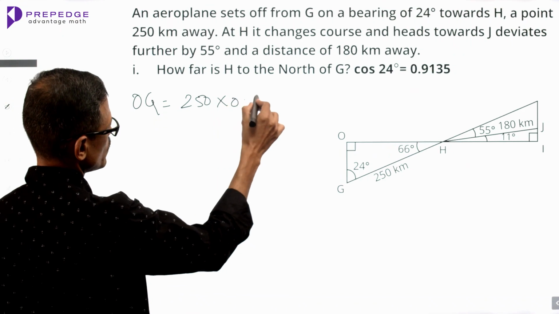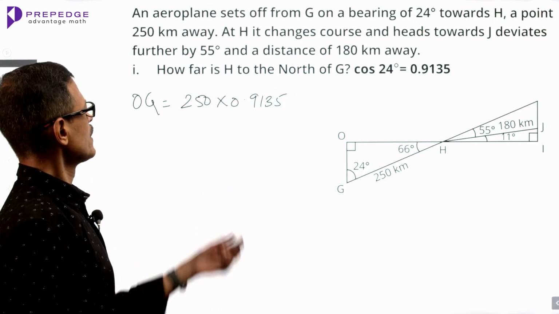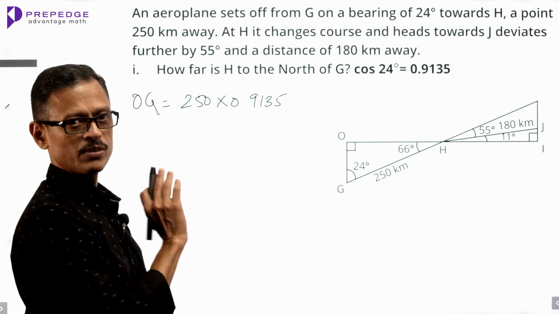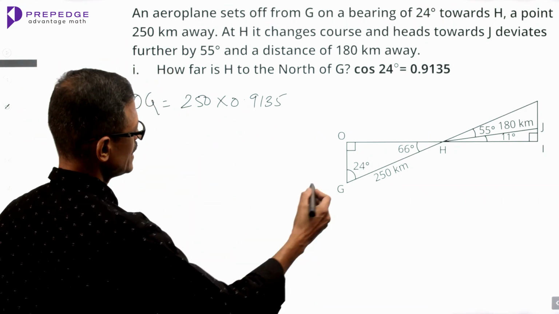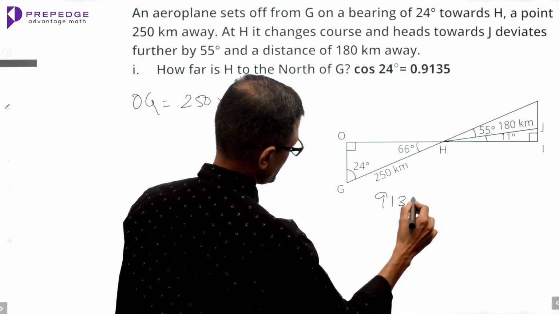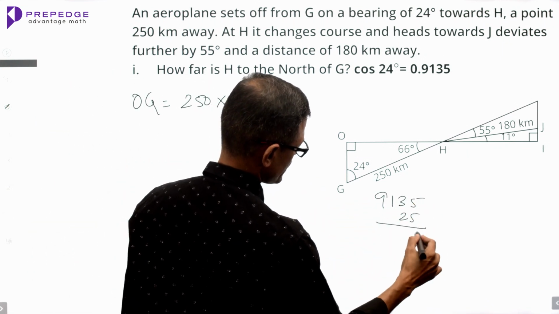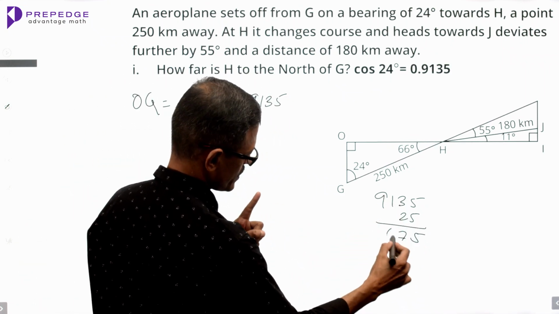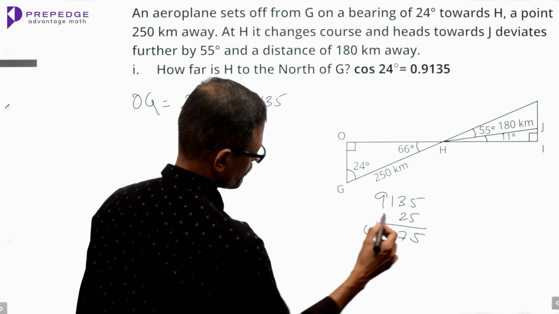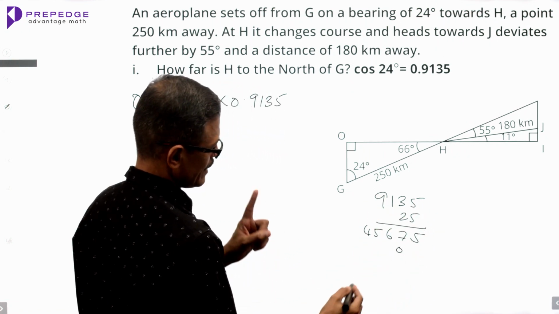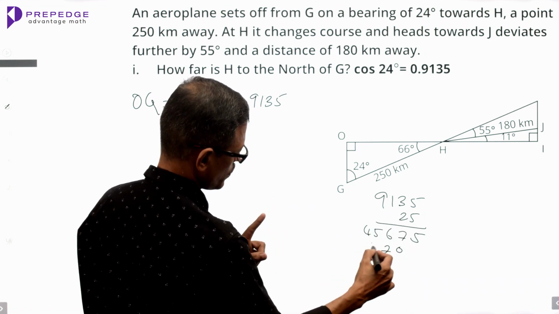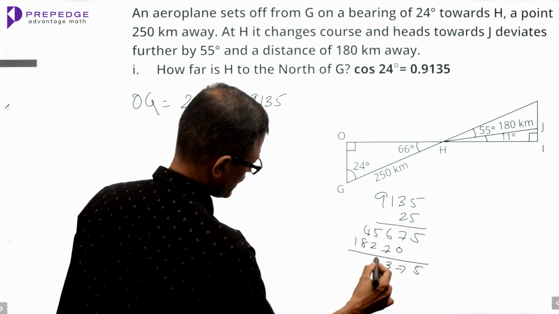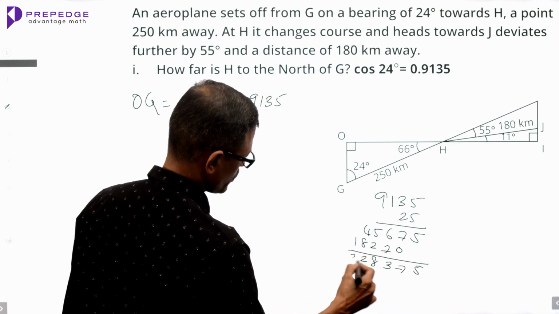So OG is equal to 250 into 0.9135. 250 into 0.9 is roughly 225. So what can we do? First find 9135 into 25, and then we can handle the decimal places afterwards. Do the calculation here, 9135 into 25. 5 5s are 25, so we are left with the 2. Here 15, 17, left with the 1. 5, 6, 9 5s are 45. 2 5s are 10, which leaves a 1, then 6, 7. 2, 9 2s are 18. So 5, 7, 13, carry over 1, 8, 12, carry over 1, we have a 2.